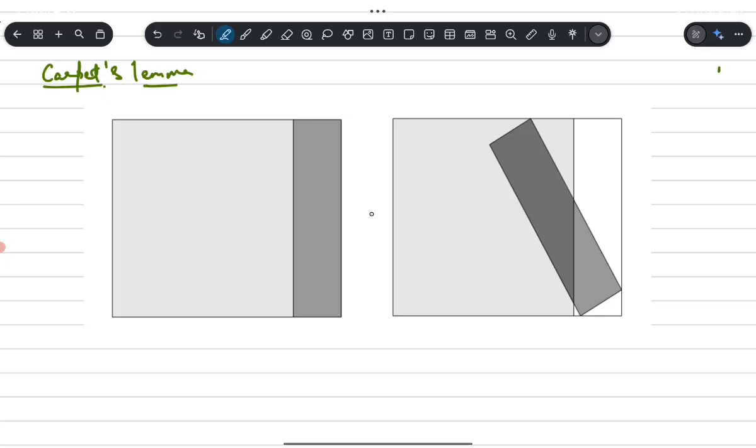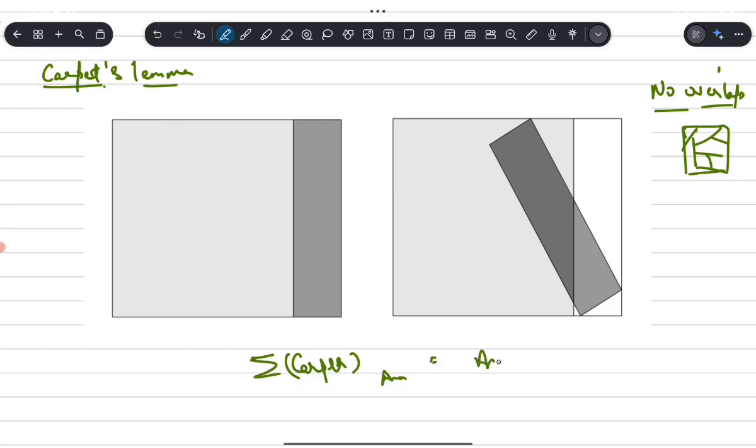So, what is this? I basically want you to imagine a room that is full of carpets. There's this room, and it's full of carpets, such that there's absolutely no overlap. The room is completely covered with the carpets, but there is no overlap. What's the mathematical way of saying that? The sum of the areas of the carpets is equal to the area of the room. So there's no overlap, there's no empty space, nothing, and the room is completely covered.